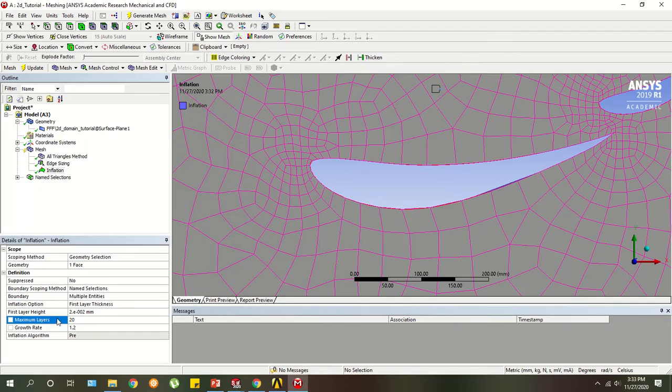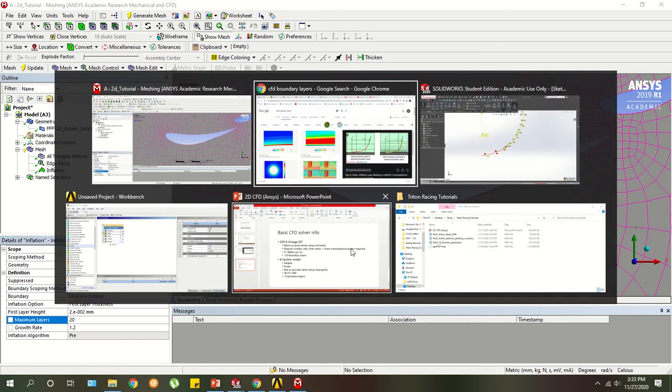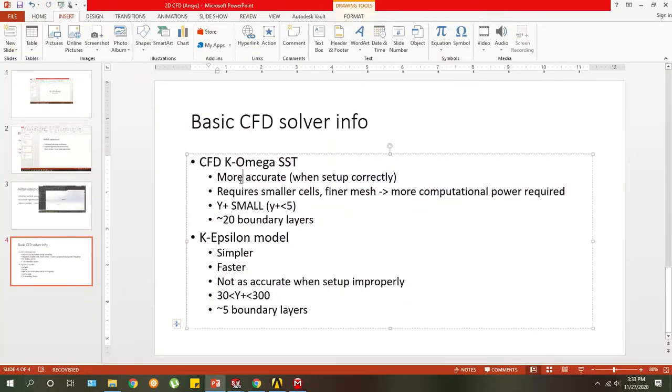So how do you know how thick your first layer should be, and how do you know how many layers you need? Here's some basic guidelines. So all of that depends on your method of running the simulation, almost like what type of math, or how you're using math to solve these fluid equations. There's two CFD models.